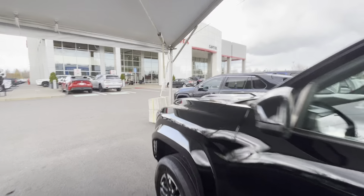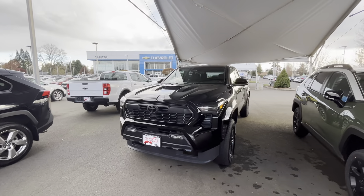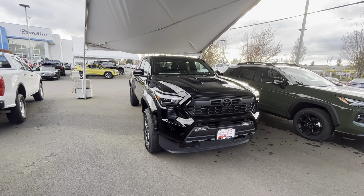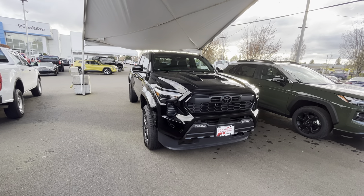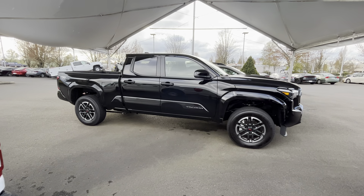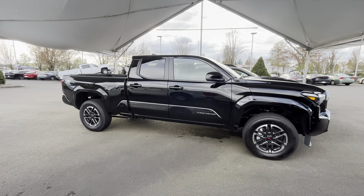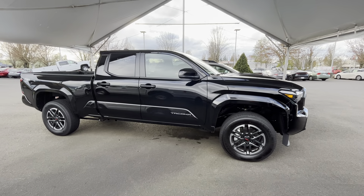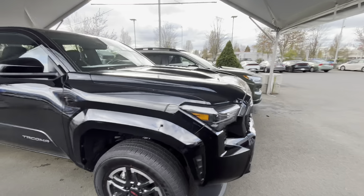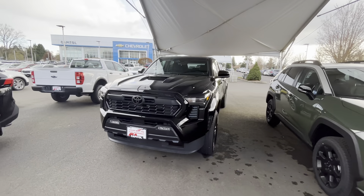I like the Sports a lot. If I was to get a 2024 right now I think I'd get the TRD Sport because I like the hood scoop and I don't really feel like I'll be using crawl control. The only thing I'd miss is the rear locker you get with the Off-Road. But you get four-wheel drive here, and four-wheel drive is really all you need — pair it with a good aggressive set of tires like BF Goodrich KO2s or Falken Wildpeaks. That's my reason for getting a Sport over the Off-Road.